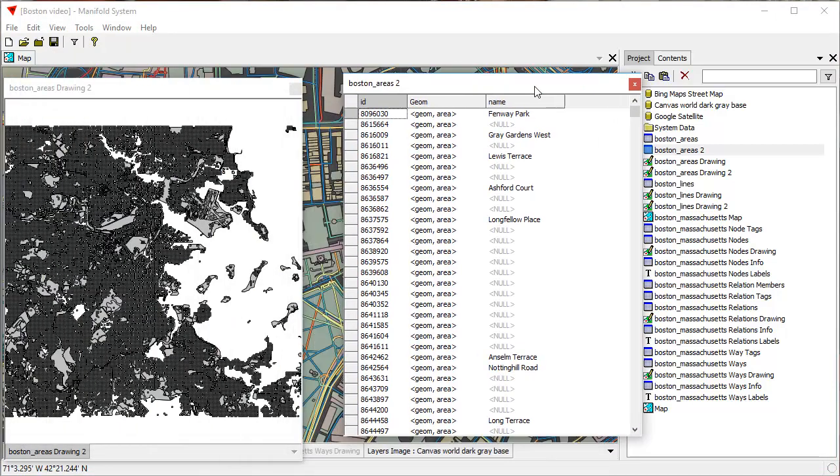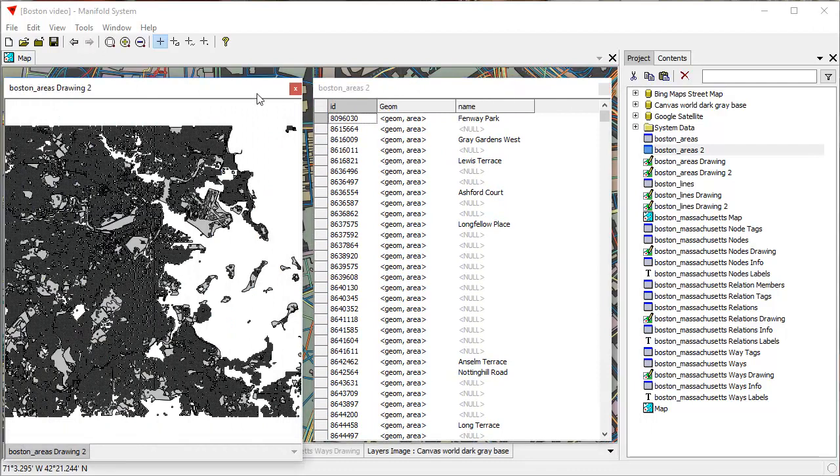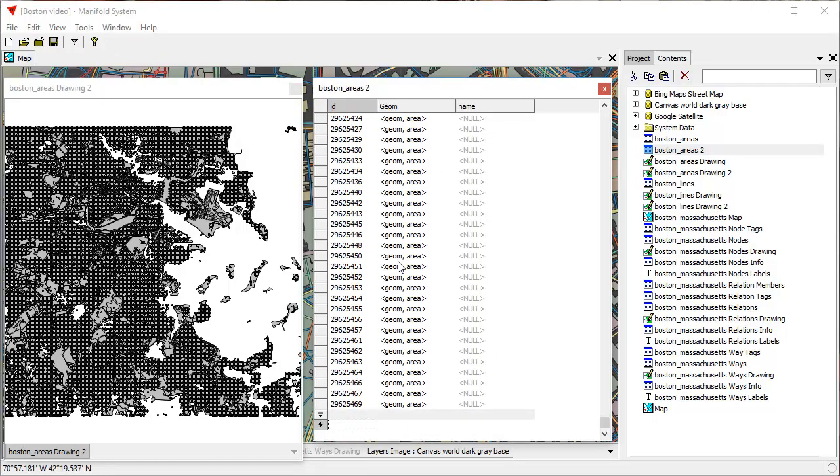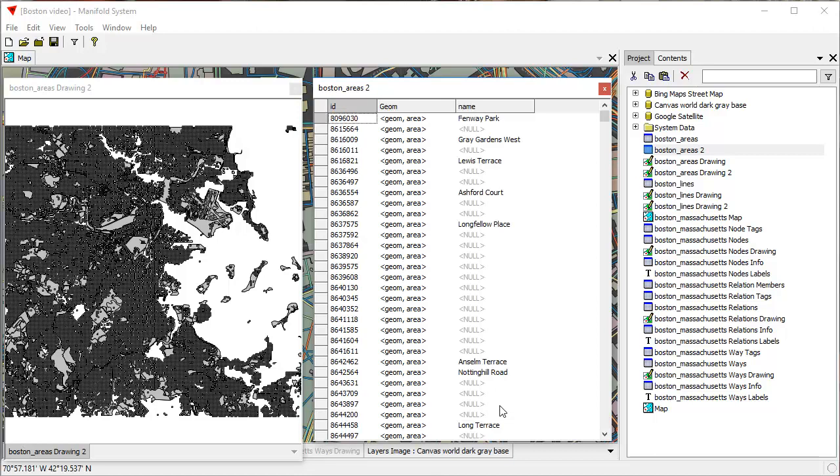And that too I will resize and move over here. Great. Now let's demonstrate how, even though this table is limited, out of 270,000 records, it only shows, Control End, the first 50,000 or so. And we do that because there's absolutely no point in showing tables that are, I don't know, miles long, which it would be, since you can't possibly scroll through them one page at a time.